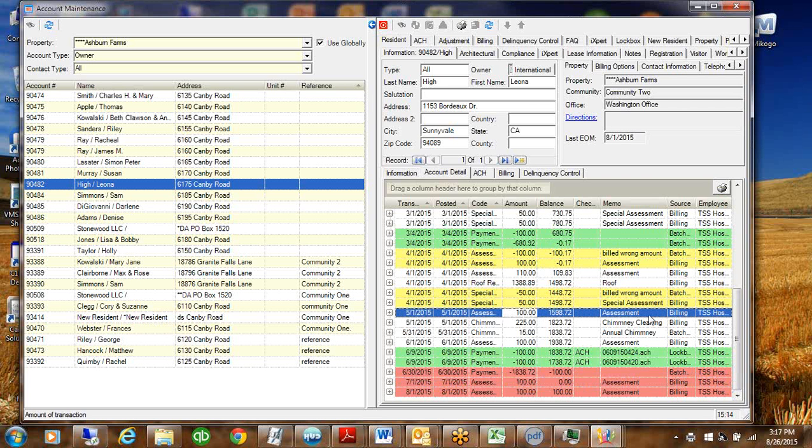Yeah, we do. Okay. The reason it will never apply money out of period, because I'm in June, is that it will not apply to a future period. One of the reasons we have this, and we do have people that need this, is some management companies will get owners who will bring in and pay for something that the accounting department hasn't had yet to put on their account.